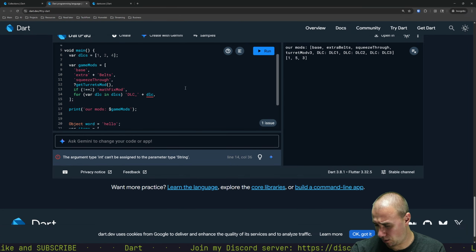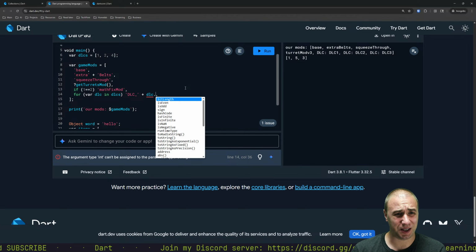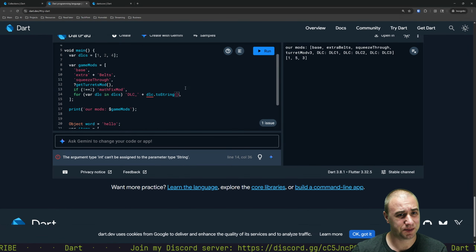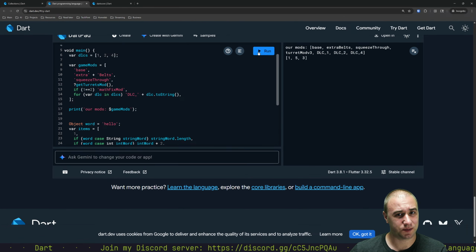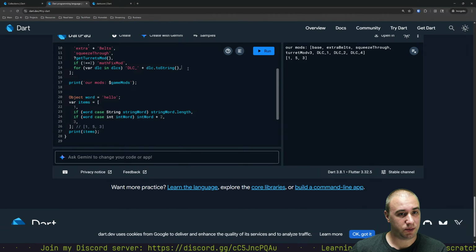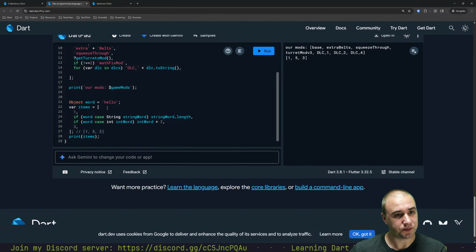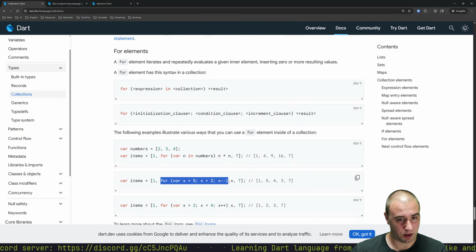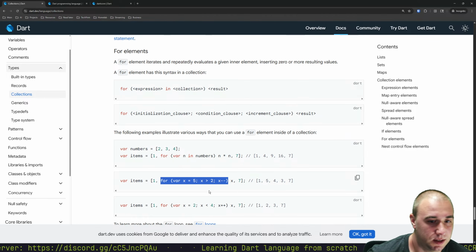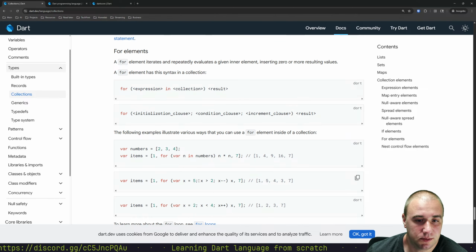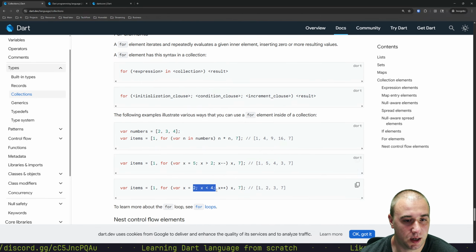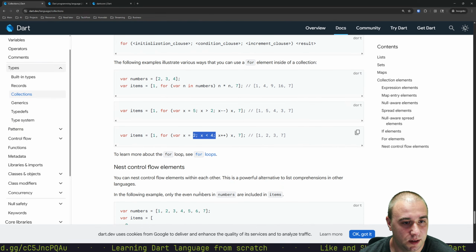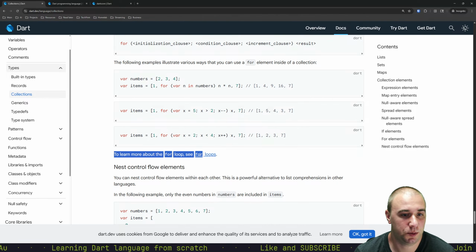Oh, and no. Now we need to string. Will that work? Yes, there we go. The DLC 1, 2, and 4. Great. That's how we can do it. So we have, okay, a for loop that counts down. Okay. We have a for loop that counts up. Great. To learn more about the for loop, see the for loop.